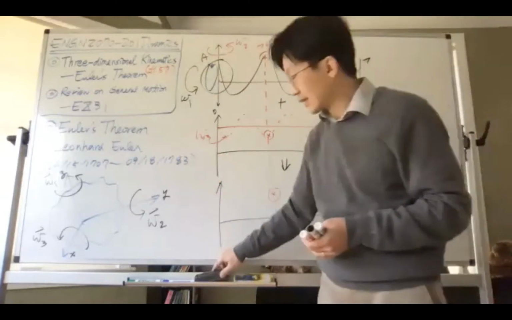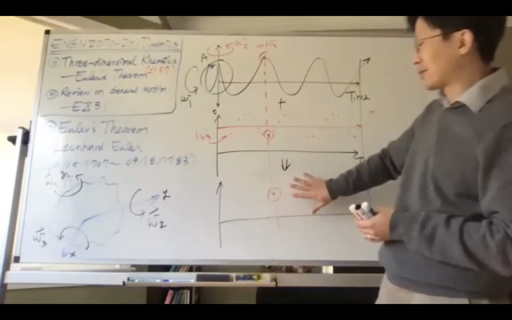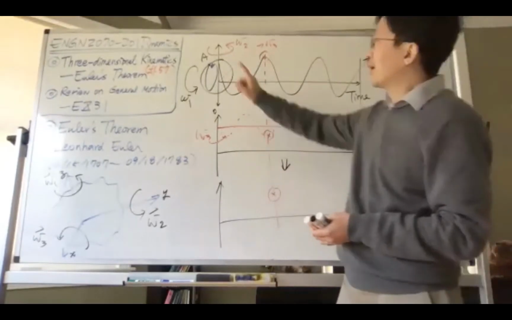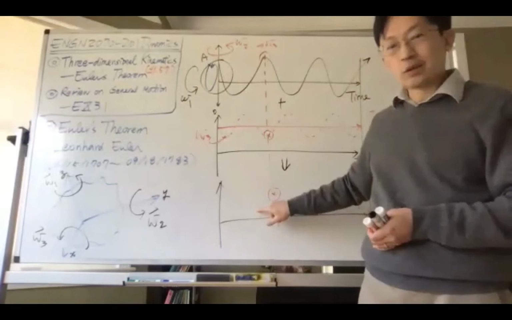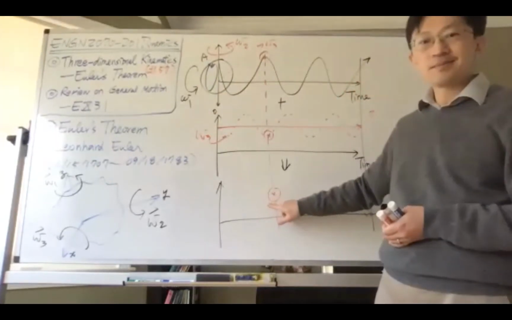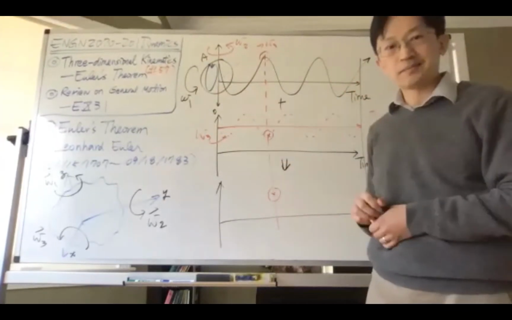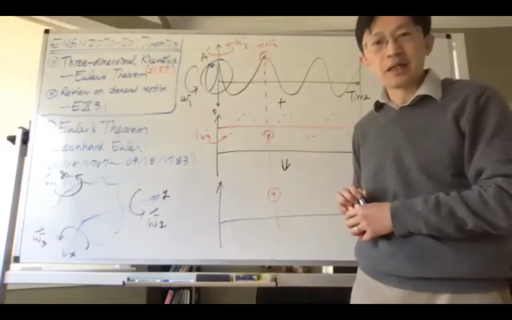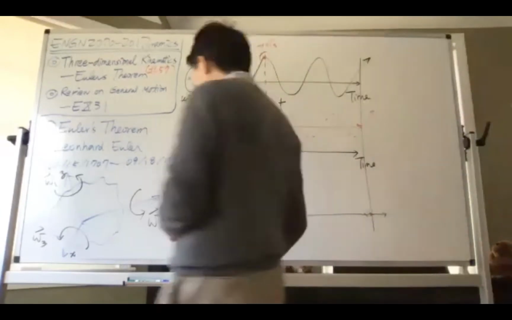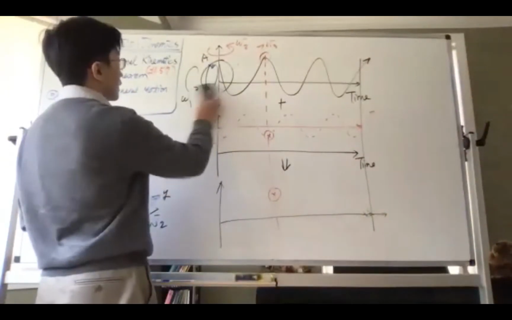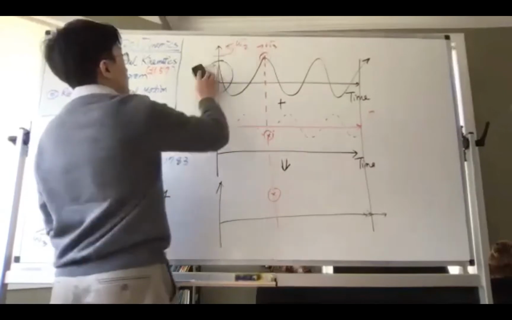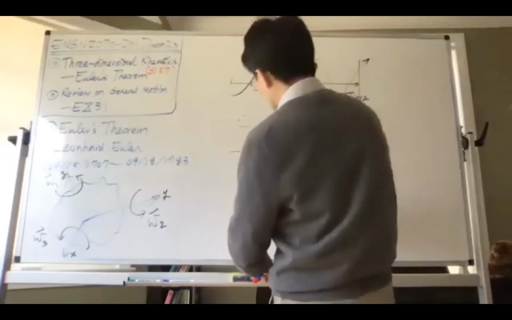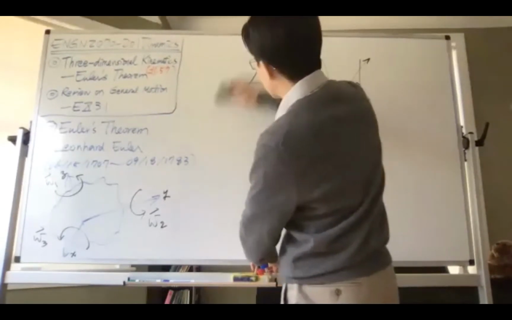Because Euler's theory says that I don't care what happens here, I don't care what happens after that. I only care about this moment. At this moment, there's a linear relationship between omega 1 and omega 3, and that's it. So in that case, it doesn't matter which one you're choosing. So that's the keen observation made by Leonhard Euler, which enables us to calculate or analyze angular motion as well as general motion in three-dimensional problems.